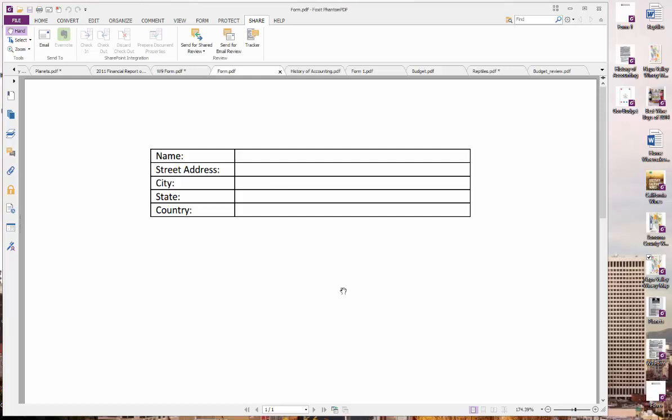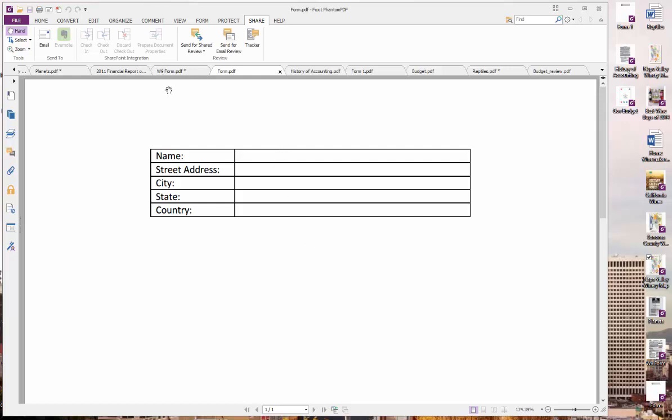So what do I do? I have to print it out. I got to hand fill it in, scan it back in again, and then it's usually a massive file, right? And then I can send it back to whoever the person is that I have to send it back to. Now, if you're the recipient of one of these, again, you can convert this to an interactive PDF, and we'll show you that in a few minutes. But if you don't want to go through that time, let me show you a little trick to use.